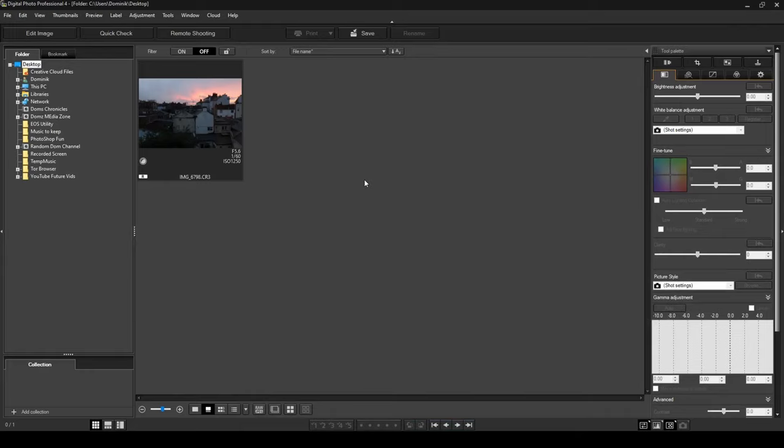Hi everyone and welcome to today's tutorial. Today I'm going to show you how to put a watermark on your photo using Digital Photo Professional 4 by Canon. As I've mentioned in the intro, this is not a tool that's natively built into the software, so this is a workaround that I'm going to show you, because DPP4 doesn't actually have a tool to watermark your photo. This is a workaround I've managed to find, and if you really need to use this, you can.